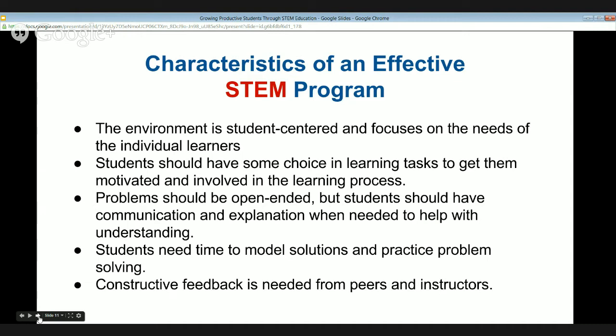And then finally, constructive feedback. And I will tell you, when you're working with students, the constructive feedback part, you have to train students to give constructive feedback. The way I present it in my classroom is that if it's not going to be helpful, if it's just critiquing with no suggestions offered for improvement, then it's not constructive. So it is important that constructive feedback come back from the peers as well as the instructors, and then the students take that feedback and go back and have time to do some redesign and some more sharing.